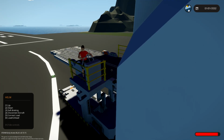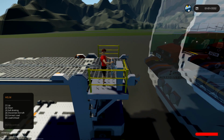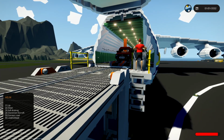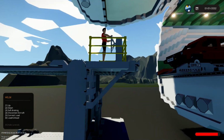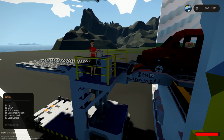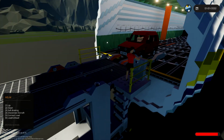Yes! Alright, we're gonna full-on charge this thing, and hopefully it'll go inside. Alright, here we go. Full on charge! Here we go! Up, up, up! Yep! Go, go, go! This is as fast as I can go. Yes! Oh, that was a big shunt.